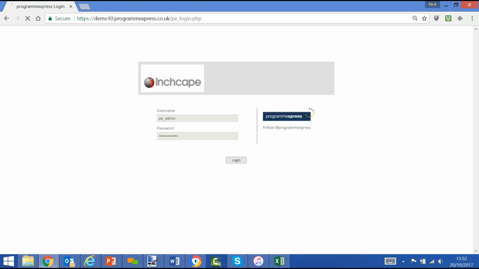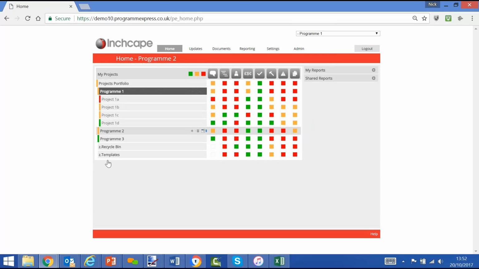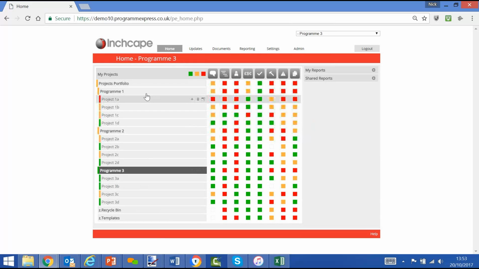It takes us into version 15.1, which is our new home screen, and as an administrator we can see all projects and see all functionality, and you can have different types of filtered views and roles. But from this home screen now we can generally see and do most things. So we get a view of the projects that sit within programs and portfolios, purely a demo structure, and this is made up by each client with as many portfolios, programs, levels and sub-levels as required.